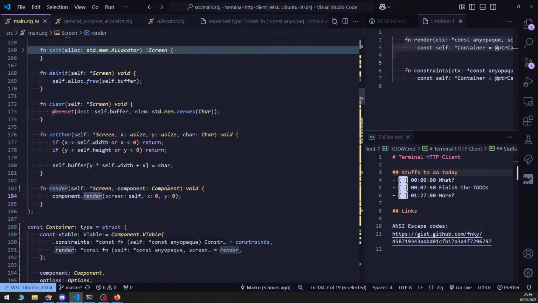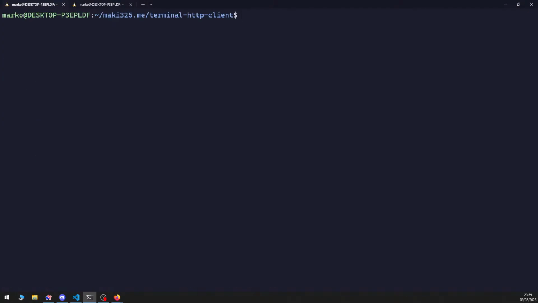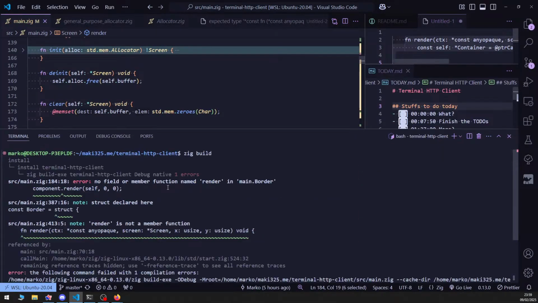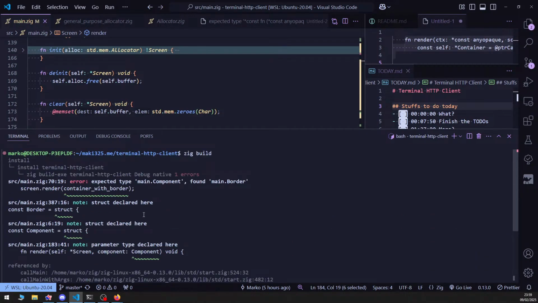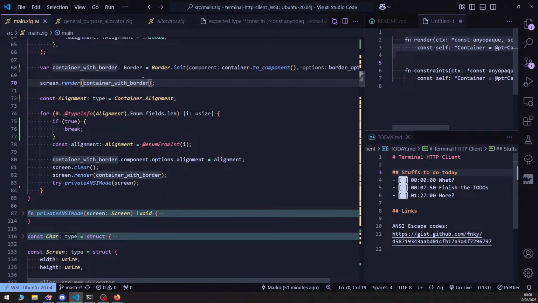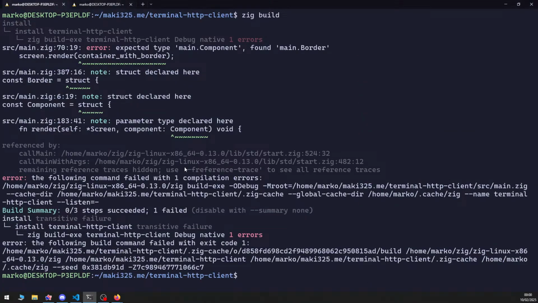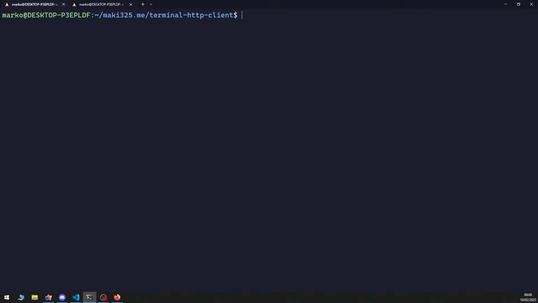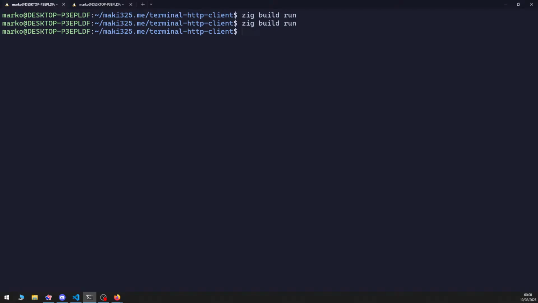Let's call it 0, 0. Zig build. How many errors are there? Okay. Yeah. Zig build run.